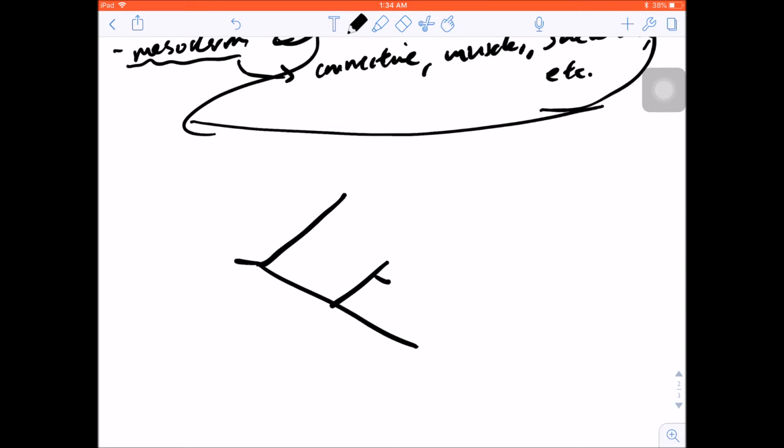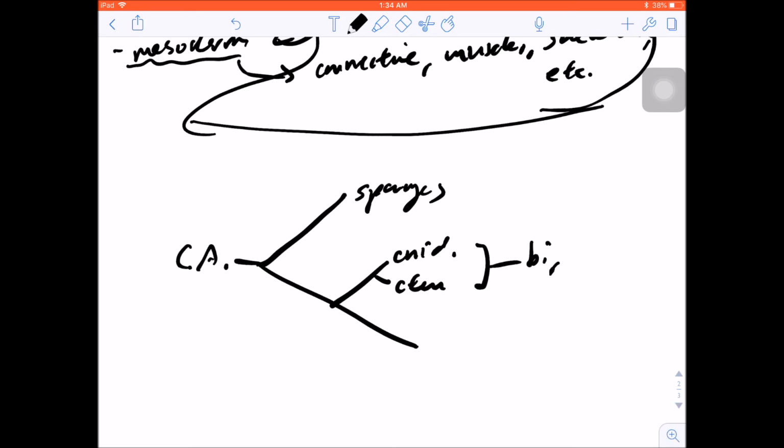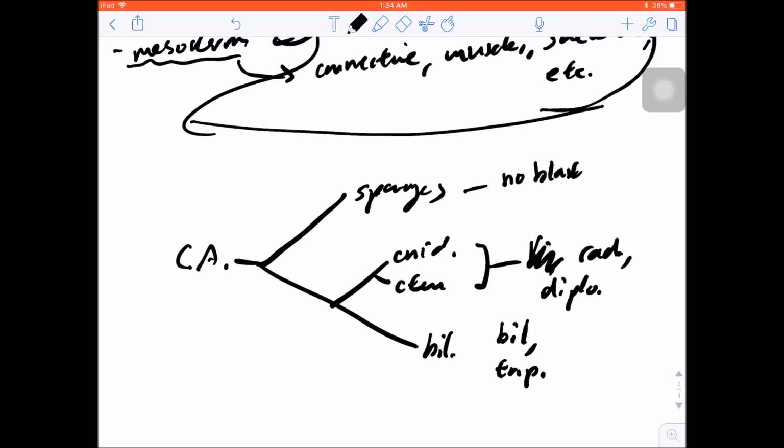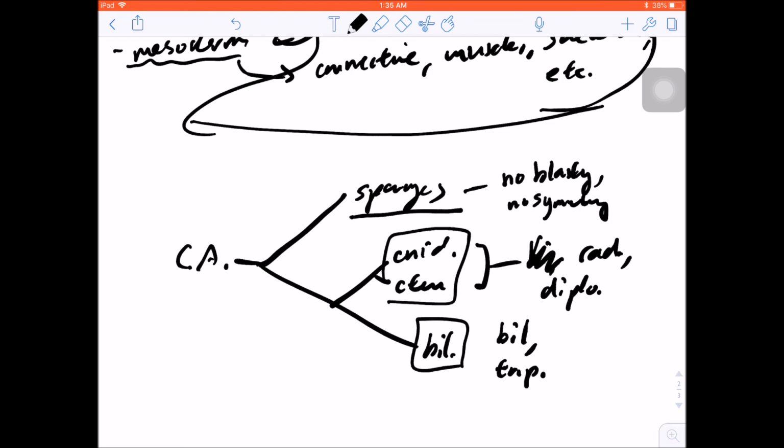And this is in your lab notebook, so refer back to this as well as the slides. So you have the sponges here. This is the common ancestor of all animals. Sponges diverge early, so they're the earliest branching organisms, quote unquote least advanced. Next, you have the cnidarians and the ctenophores, which are radially symmetric and diploblastic. And then you have the bilateria, which are bilaterally symmetric and triploblastic. And sponges up here, no blasty and no symmetry. So least advanced organism, moderately advanced, and then most advanced. Cool. And that's it for this video.